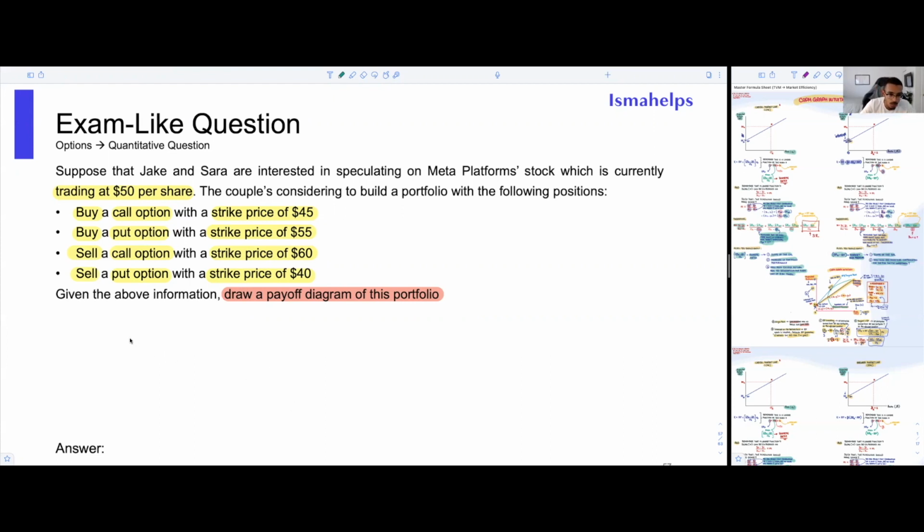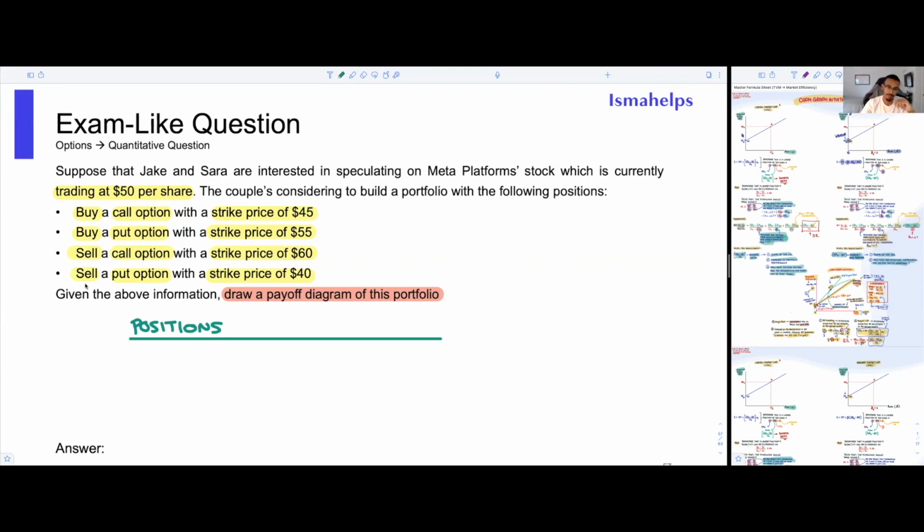So the first step is to start with our columns, all right? So as you can see, the first column that we're going to draw up is going to be our positions. So why our positions? Because we're going to look at every single position that we are taking. If you're not too sure what positions are, it would be the purchase of a call, the purchase of a put, the sell of a call, and the sell of a put. So we're going to look at every single one of these options, no pun intended, within our rows.